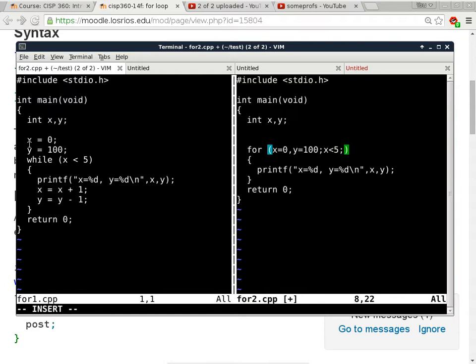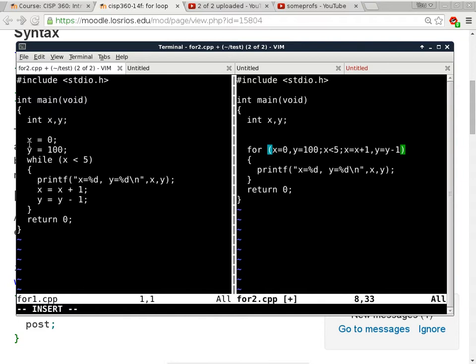Whatever we do after each iteration is the post operation. So the post operation, according to the left-hand side, is we want to add one to x, we want to subtract one from y. Well, I can use the way it is: x equals x plus 1, comma y equals y minus 1. I can do exactly that because the assignment operation is an expression. So I can use a comma to separate those two expressions.